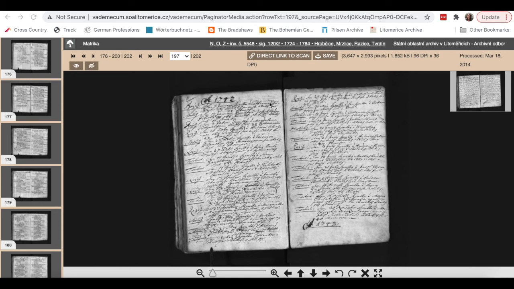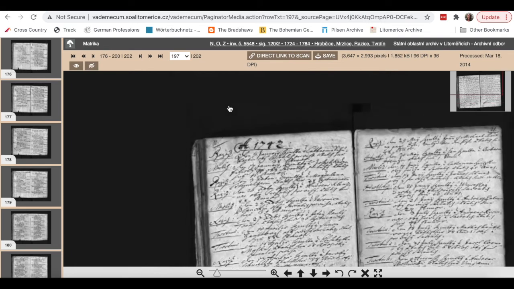Sometimes for new researchers, the paragraph form may be overwhelming at first because you don't know the language, but that's okay. I didn't know the language when I started either. I still am not fluent, I'm far from it. I can't speak or have a conversation with anyone in these languages, but I can find these records, and you can too. It just takes practice. But let's take a look at this record.